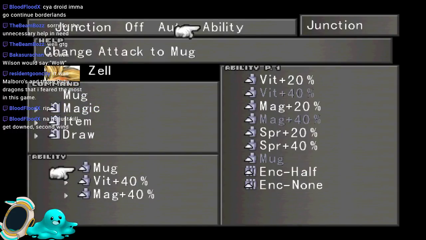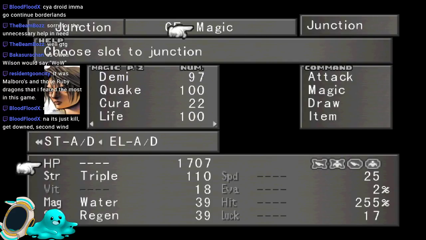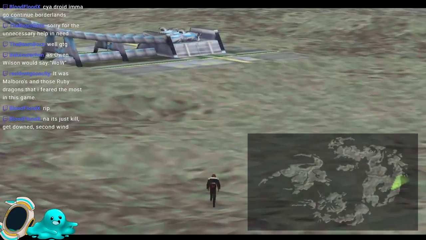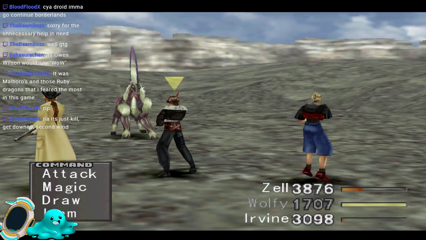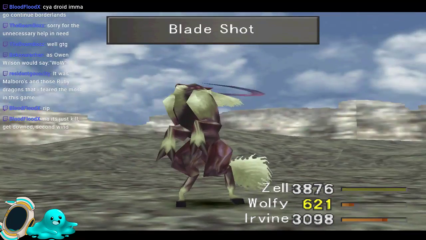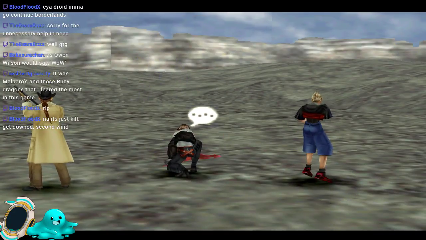Just going to have to try and deal... Actually, what we could do is if we go into abilities, someone has initiative. You have initiative. We're then going to unjunction Magic Demi. And then we're going to hope that if we do fight a Malboro, we can just use his ulti to kill it straight off. So now we know that because he's going to have initiative, he's going to be able to use his ulti right away at the start of every fight.